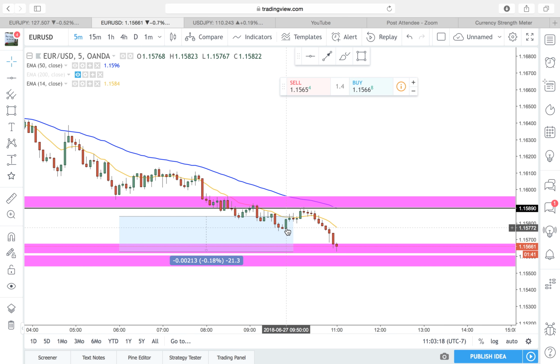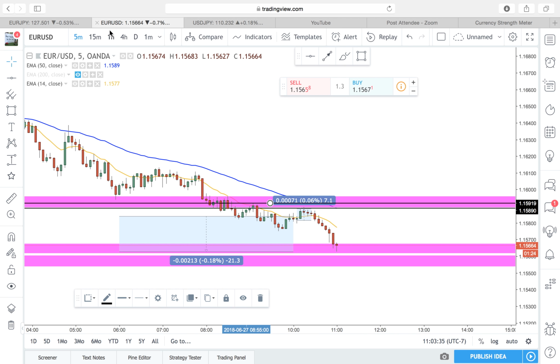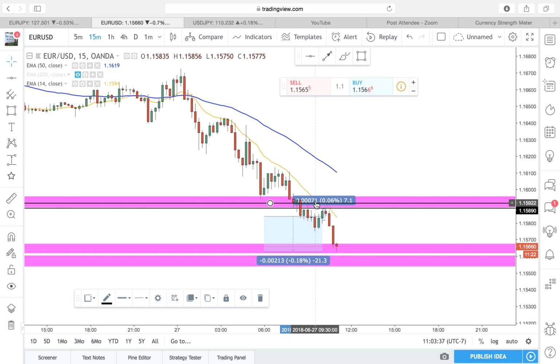Right when the market opened, we started taking shorts immediately right here. We took shorts and we started suffering drawdown. Okay, we were in about 7 pips drawdown on 3 positions. We placed our stop loss right here above the most recent resistance. That's where I place my stop losses. If I'm short bias 4 hour momentum, I want to see where the most recent resistance is to post my stop loss because that's where price can maybe range to, right?